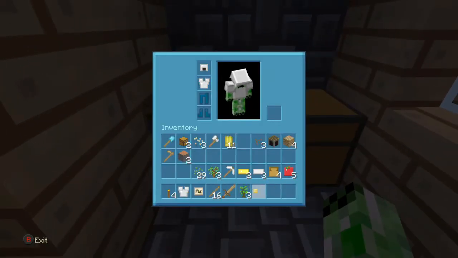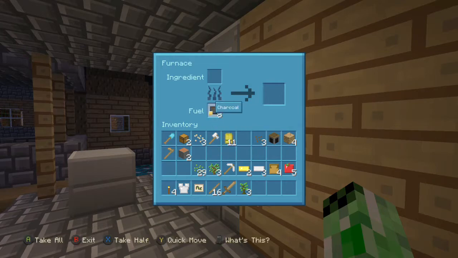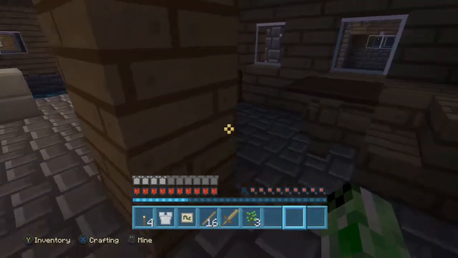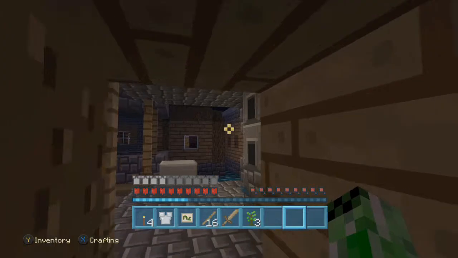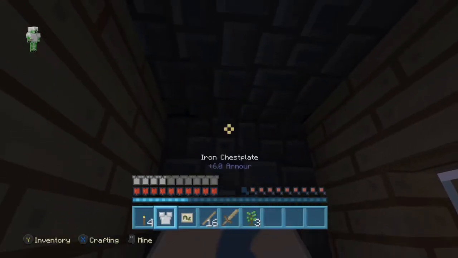So, right, I'm going to start off by making myself some torches as well, as it's a little bit light in here. But, so basically, which blacksmith shall I live in? I think I'm going to live in this one for now. So basically, this blacksmith is my backup house at the moment, until I actually move myself into a brand new home.